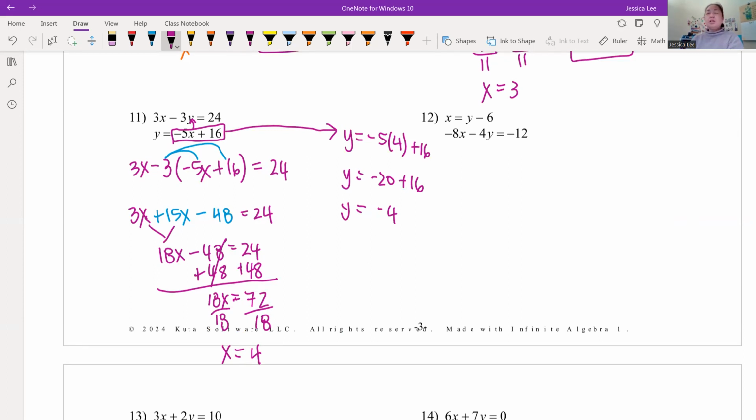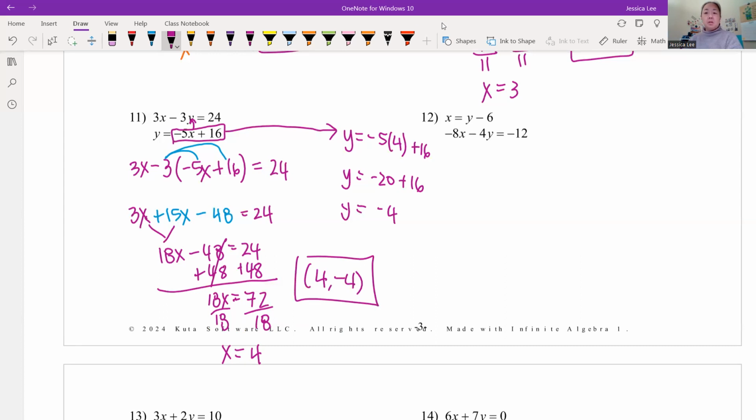And if you're like, how'd you get negative 20? I want you to think about it. Okay, look at what's going on there. How did I get negative 20? So you look before and see, using negative 5 and 4, that must be where it came from. What did she do? Oh, she must have multiplied that, right? So that's how you can get your brain to process things. And here we go. So x is equal to 4, y is equal to negative 4.